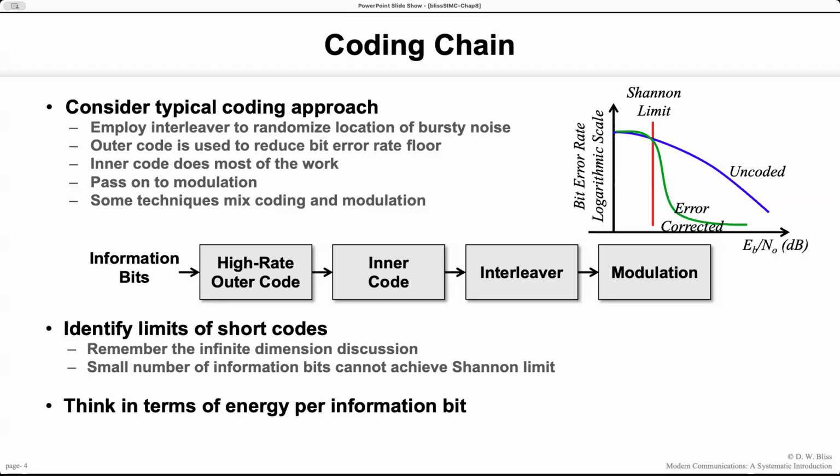a group of errors. For instance, maybe there's some interference that pops up and causes some number of errors. It's not supposed to be there, it's not technically part of our model, but we still need to fix it. And so the interleaver spreads all those clustered errors out so it looks independent from symbol to symbol. In fact, it then allows the error correcting to perform better. And after that interleaver, we do the modulation.